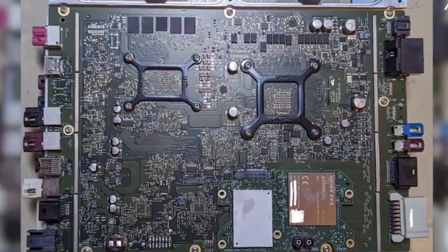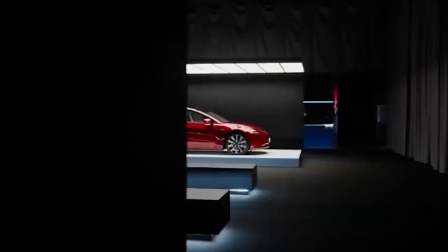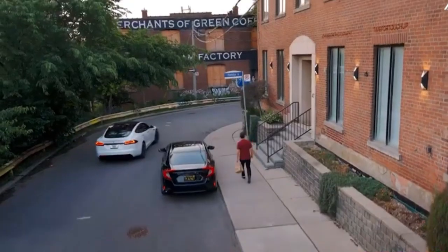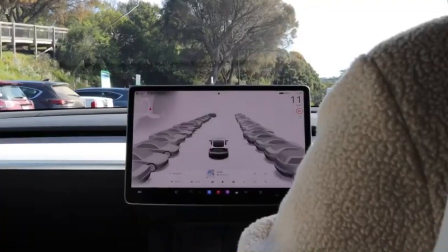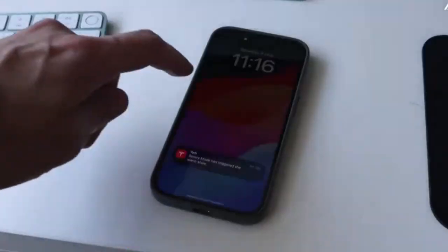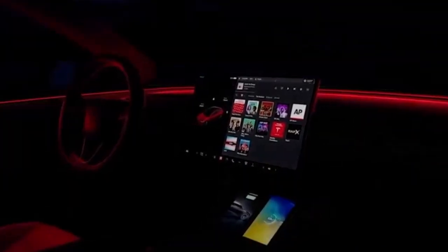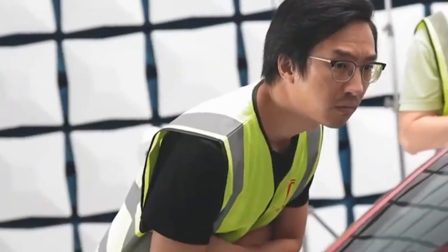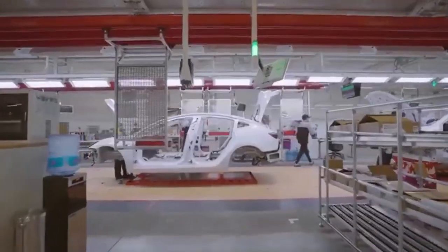It's important to note that while FSD has made impressive progress, regulatory approval for fully autonomous driving is still a work in progress. Tesla's FSD package, even with AI-5 hardware, will likely continue to require drivers to stay attentive and ready to take over in case of emergency. That said, the improvements bring the company closer than ever to achieving true self-driving capabilities. The redesigned interface will offer more intuitive controls and provide real-time feedback on the vehicle's decision-making processes, and regular software updates mean the Juniper's FSD system will continue to evolve over time.